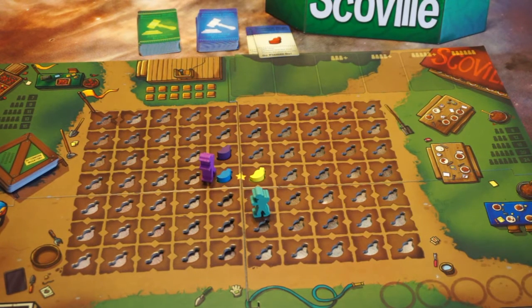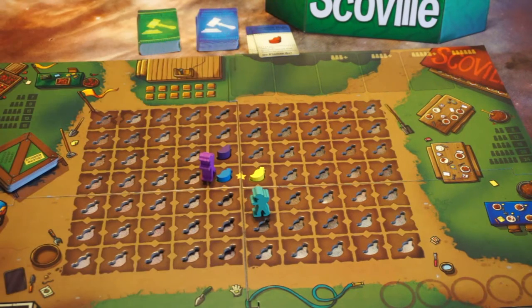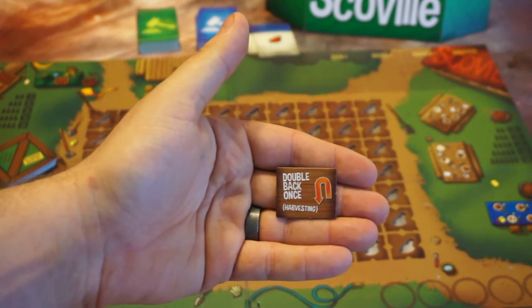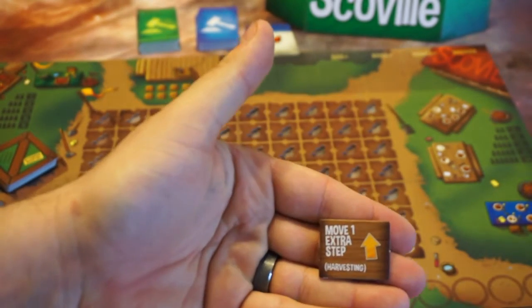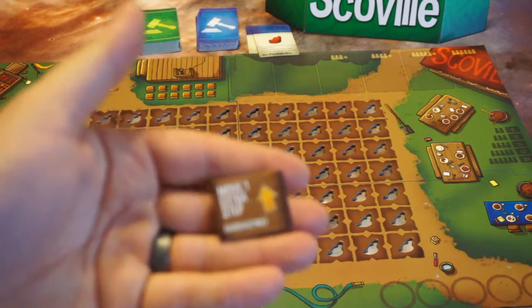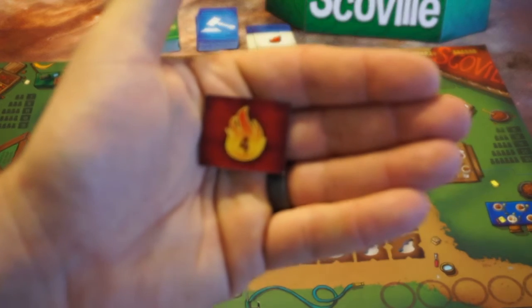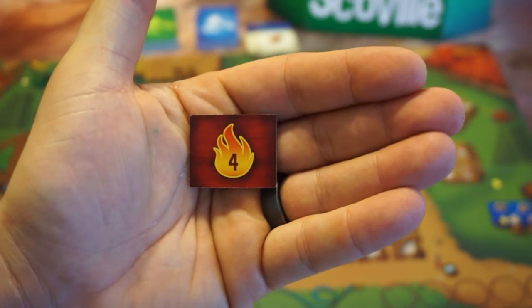Now it's important to know that while you're moving, you can't double back. So once you start moving forward, you can't turn around and go back the other way, except one of your bonus tiles, again, is a double back once. So you can turn around once. And then finally, the third bonus tile is move 1 extra step, so you can move up to 4 steps. Now the reason you may not want to use these is at the end of the game, they are worth 4 points each. Anytime you see that flame symbol, that indicates the victory points.